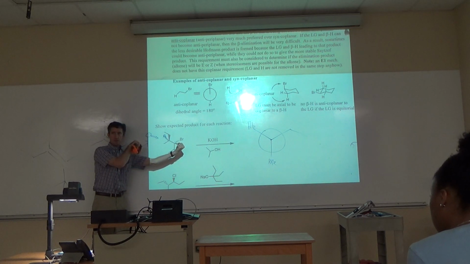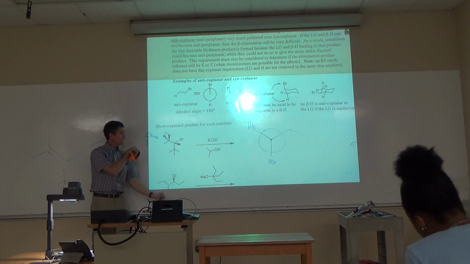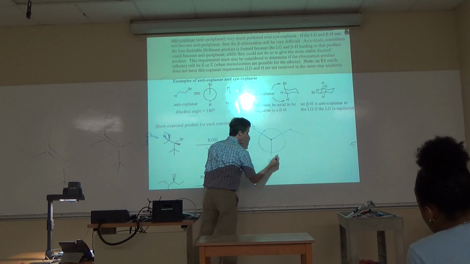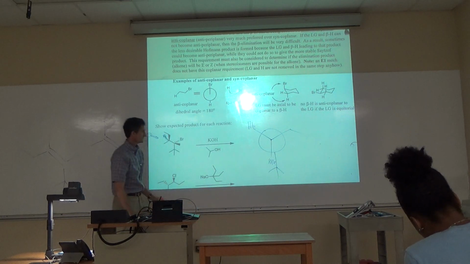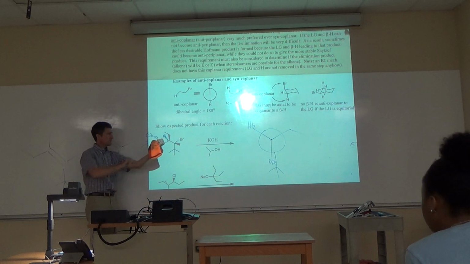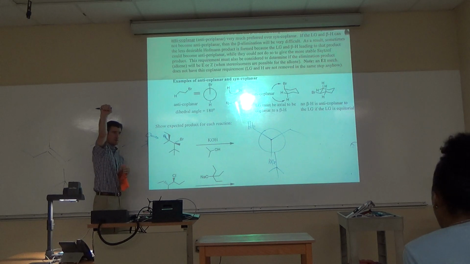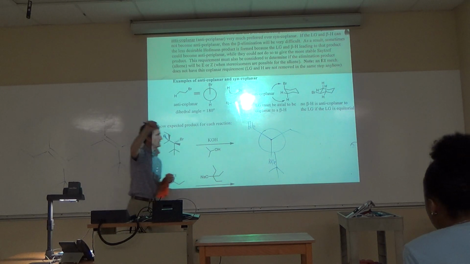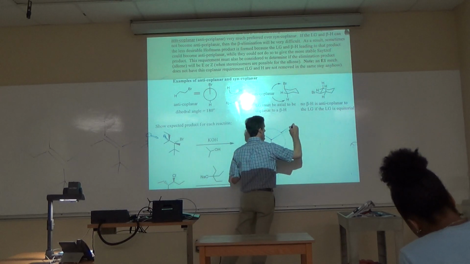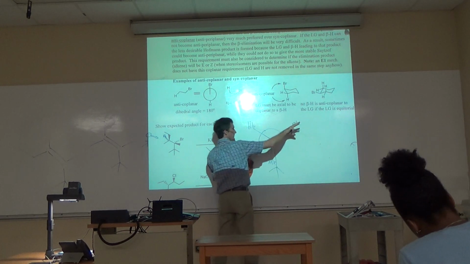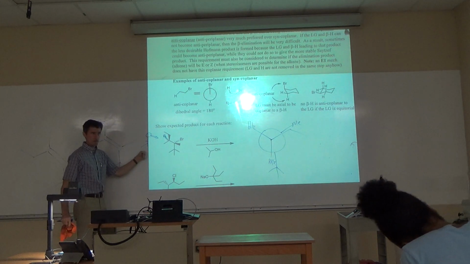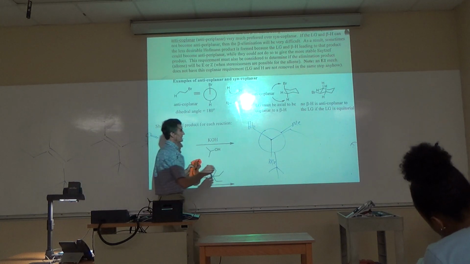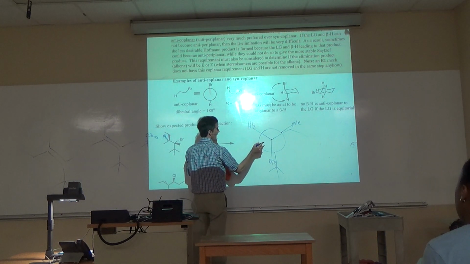What's going straight down on that back carbon? T-butyl. It's actually eclipsing the methyl. We draw it just a little bit to the side, right? Those are actually eclipsing. What's on the back carbon going to my right if I'm over here? Methyl. It's actually eclipsing the ethyl. Those are supposed to be right in front of each other. If I'm over here, what's going back? Bromine. It's actually eclipsing here.